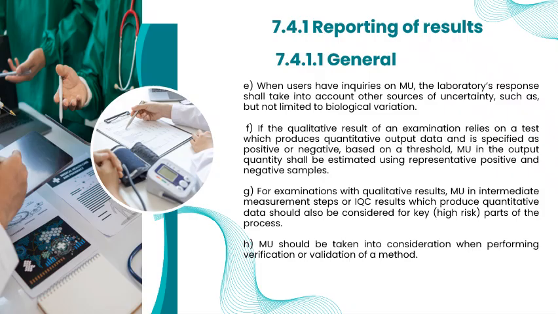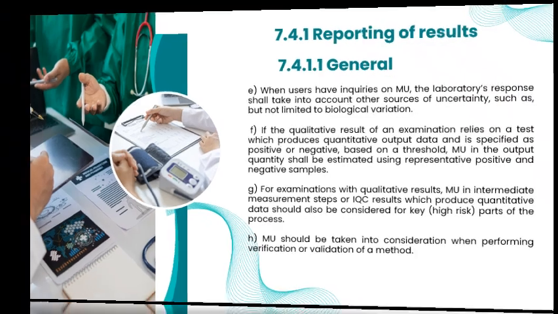For examinations yielding qualitative results, the laboratory shall also consider the measurement uncertainty associated with intermediate measurement steps or IQC results that generate quantitative data, particularly in critical or high-risk components of the process. Measurement uncertainty shall be taken into consideration when undertaking verification or validation of a method, where relevant.